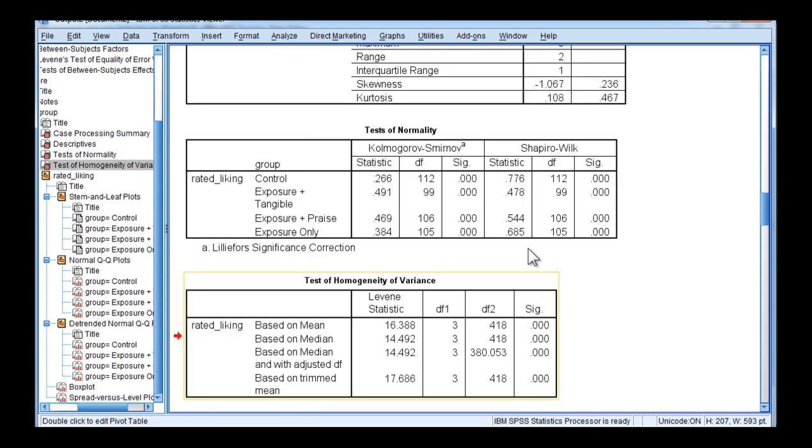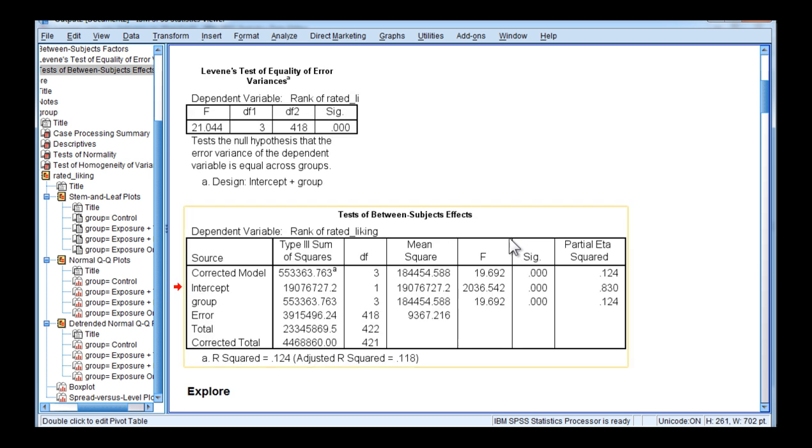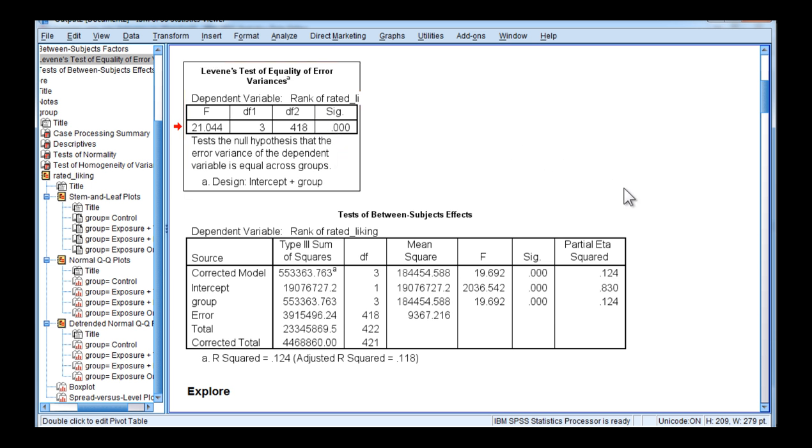We actually can't trust the p-value in this analysis, but I did do it for educational purposes. You would do it otherwise the same way. So the p-value was statistically significant here, p less than 0.05. So I can't completely trust the p-value, but there is an alternative analysis, and that would be to do something like the Games-Howell procedure that does not assume homogeneity of variance and using bootstrapping as the estimation technique, and I'll do that in a separate video.